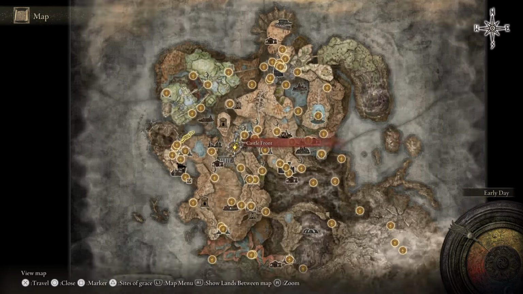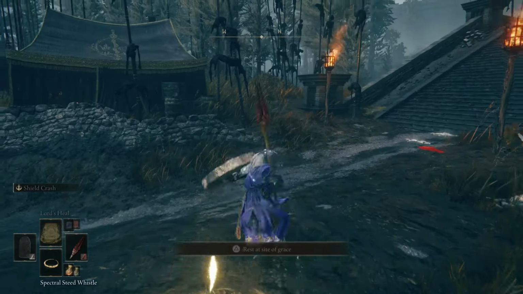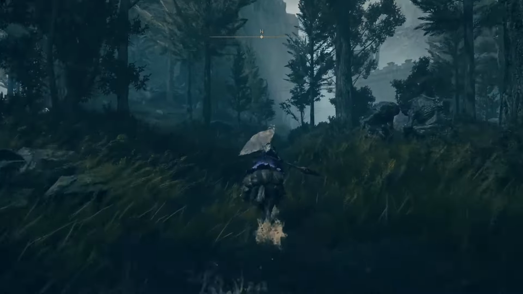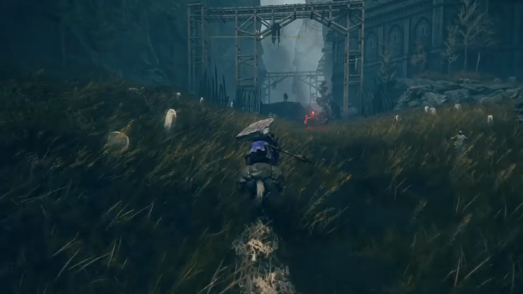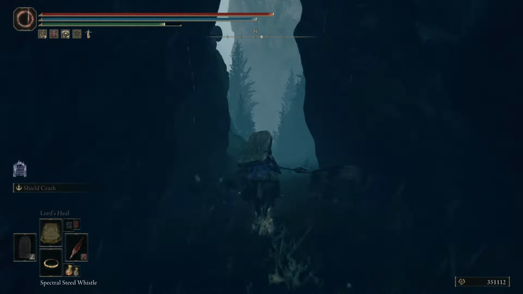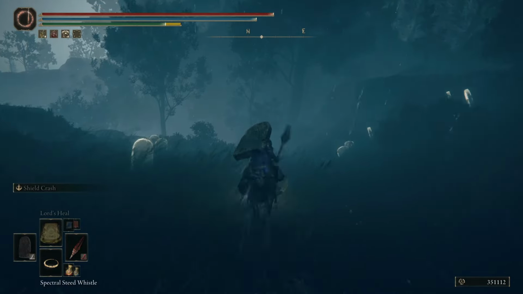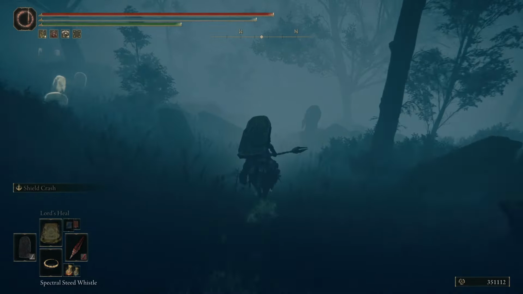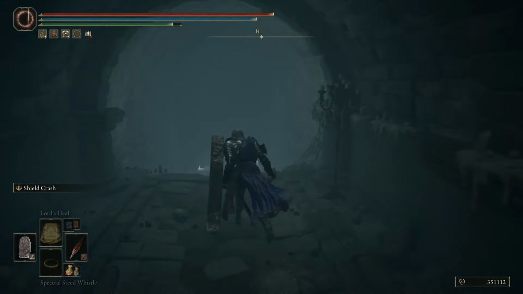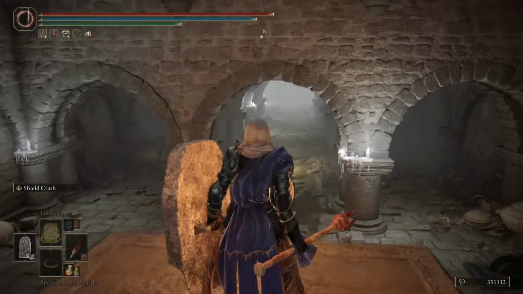And in order to get there, you need to come to the castle front site of Grace, and from there, get on your horse and keep heading north. And once you reach the end of the road, you will notice a door. Just open it and head inside the catacombs. And once you're inside, head down the elevator.